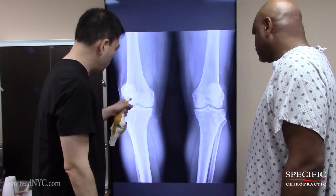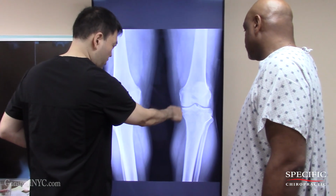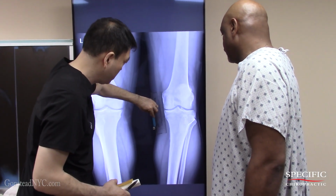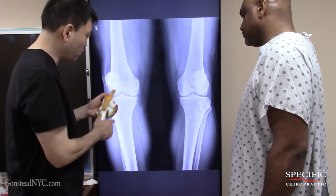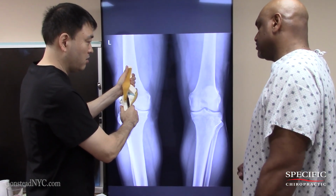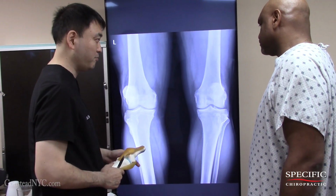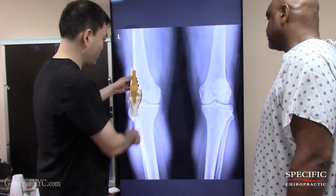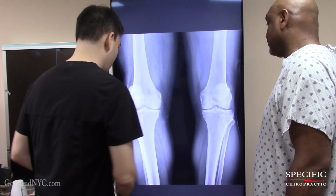Okay. Now in terms of your knee itself, where you said it's not fun, well, here's the story with this one. See this over here? That's a proper alignment. It should line up just like that. See how much is sticking out? Yeah. So what we got over here is that the whole entire knee, see from here, it moved that way. Oh, I see. Right? So this is what we would call tibia with an external side slip. So I got to push this bone over here inside that way. And on top of the way this thing moved, it moved this way. So yeah, that's what we're going to address.